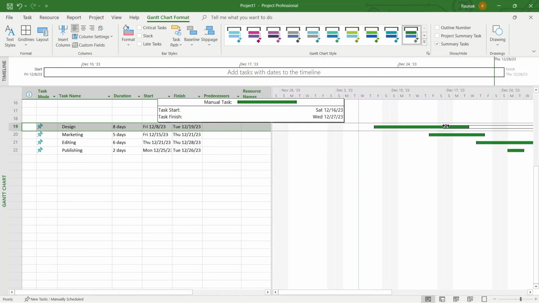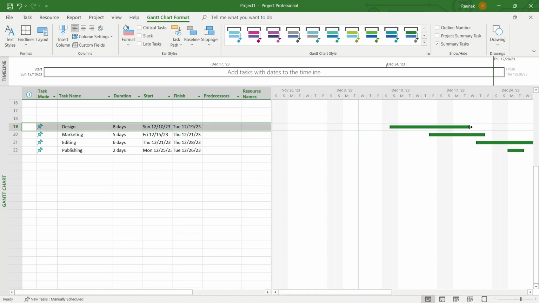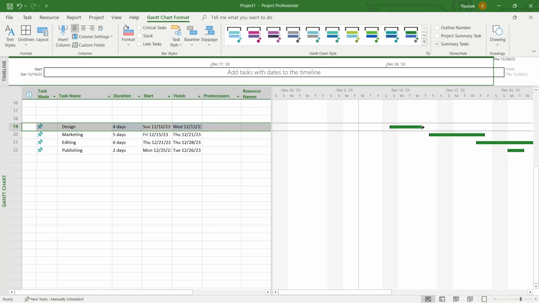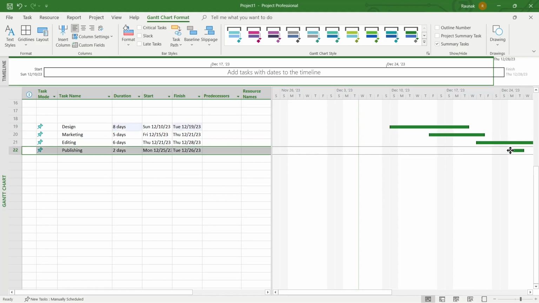And if I move it to the right, you can see the task start date is changing and finish date too. And to extend it, you can simply click on the end of this and drag it to the right, and this will extend the duration. You can see now this has become 11 days. Go to the end and decrease it, and it will decrease automatically. And the task information will align itself with the Gantt chart on the right. You can see this has now become 8 days. You can do the same with all the tasks that is available.